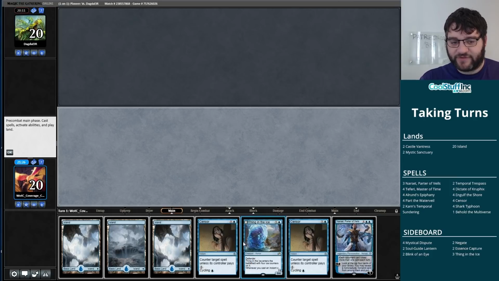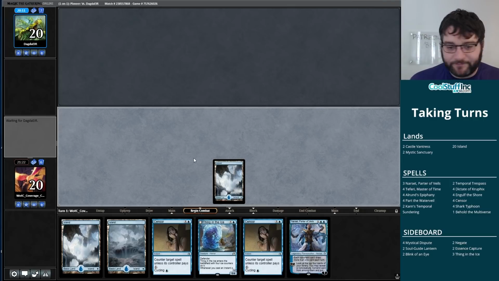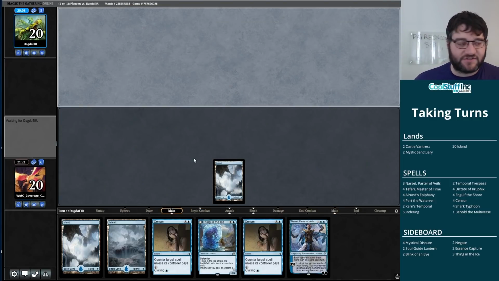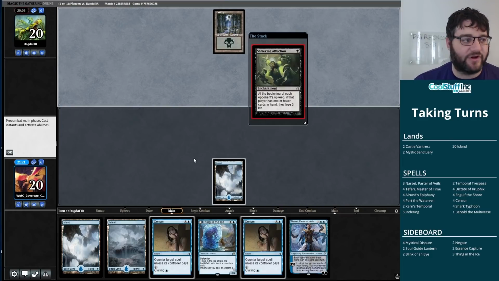Double Censor, Thing in the Ice, and Narset. I think this is pretty good. Depending on what our opponent does, I will absolutely just slam Thing in the Ice on turn 2 and hope that they boarded out their removal.